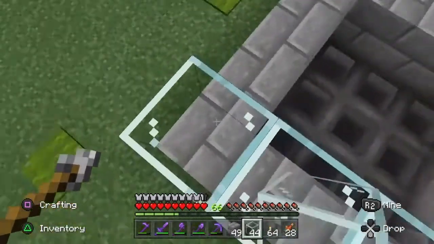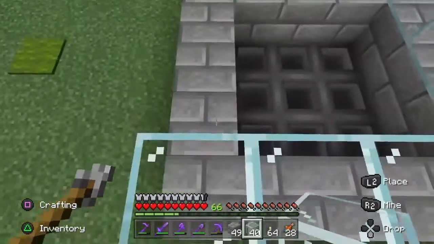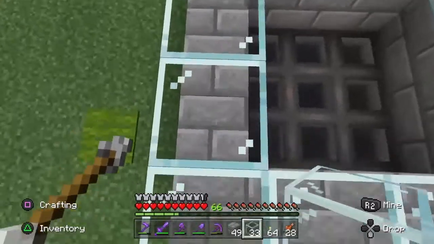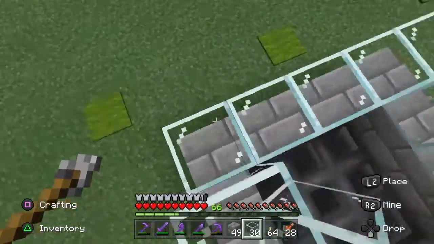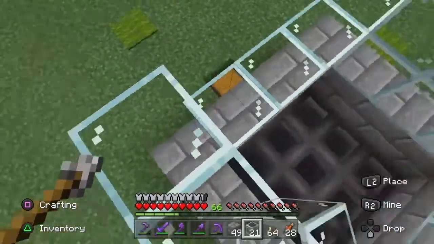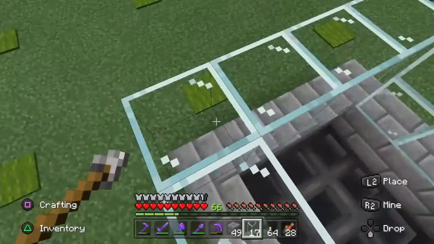So you've got your 9 hoppers at the bottom there, all going into a chest. Row of blocks. We need to come up 3 rows of glass because this needs to be 5 high, the drop chute. There we go.